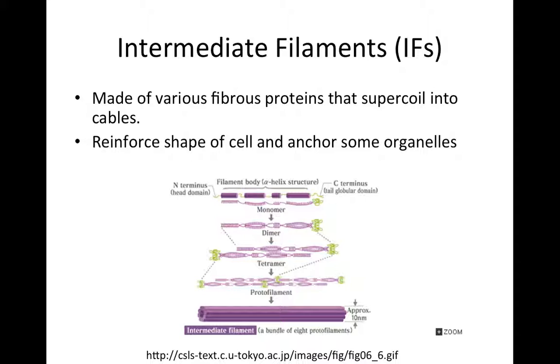Again, this image here just shows you that various fibers of proteins come together. So a single chain of fiber proteins would be a monomer, 2 of those a dimer, 2 pairs of dimers come together to form a tetramer, and then ultimately when the tetramers start to get knotted and tied up together, they become a protofilament, and basically it takes a chain of protofilaments to make up an intermediate filament. Okay, so just understand that basic breakdown.